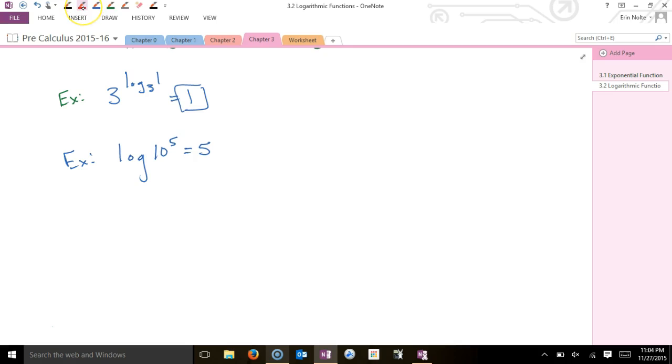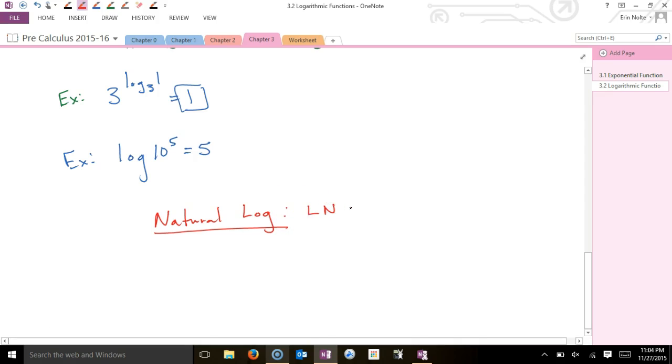What is the log? The inverse of an exponential function. Anybody remember anything about a natural log? It is a button on the calculator. What does the button say? ln. Isn't that silly? Why do they use ln? I feel like it should be nl, just to make things a little more confusing. It does have its own button.